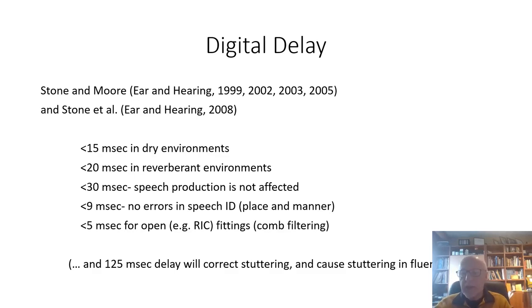Even if the digital delay, or any delay, a digital and acoustic delay together, when we talk about delay, if it's less than 30 milliseconds, which is still very short, speech production is not affected. In contrast, by the way, if you have a delay on the order of 125 milliseconds, that can cause a fluent person such as myself to stutter, but also a stuttering person to become fluent. And there is technology out there where they wear what looks like a hearing aid, but it measures their own vocal output, delays it by 1/8 of a second, 125 milliseconds, and that person can become more fluent.